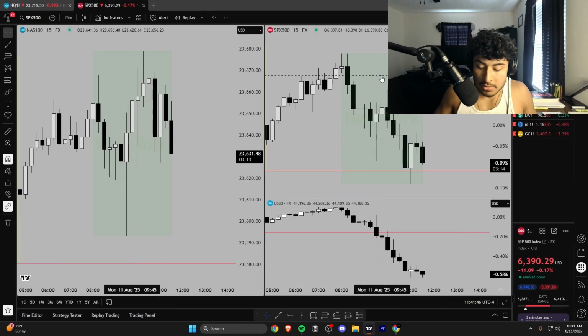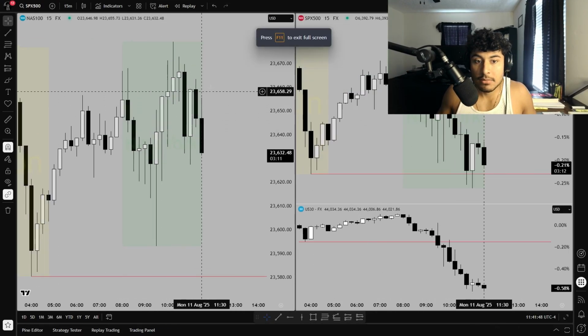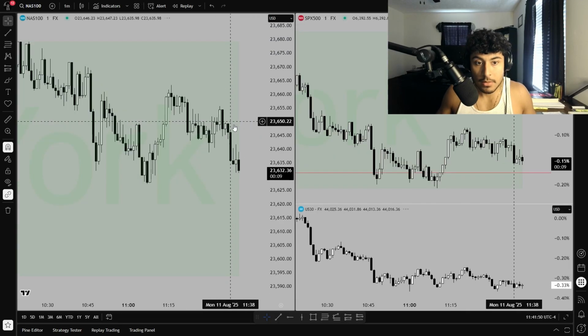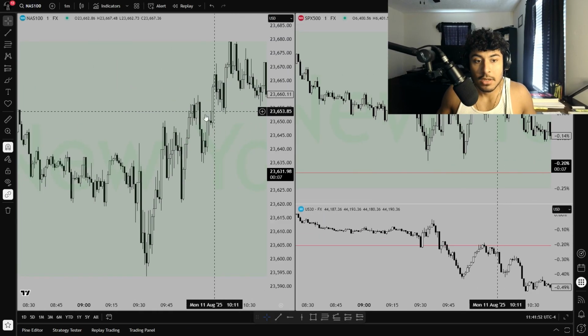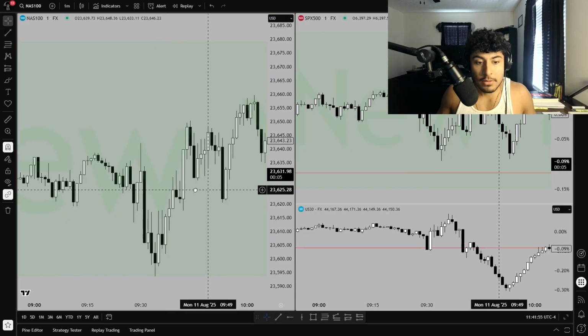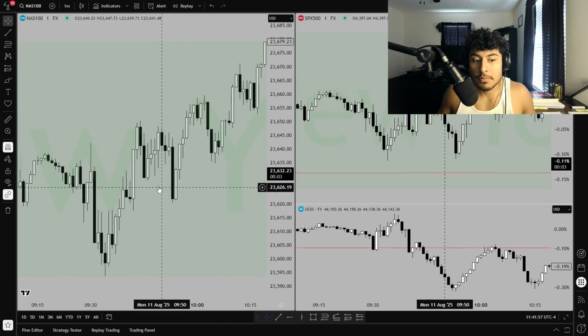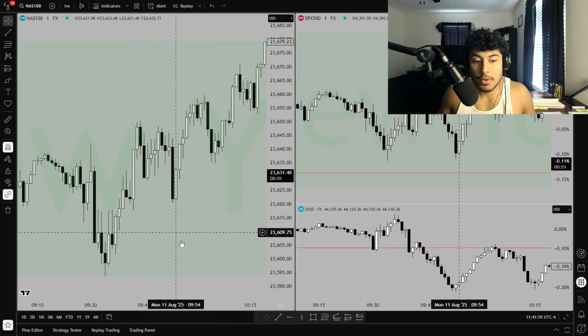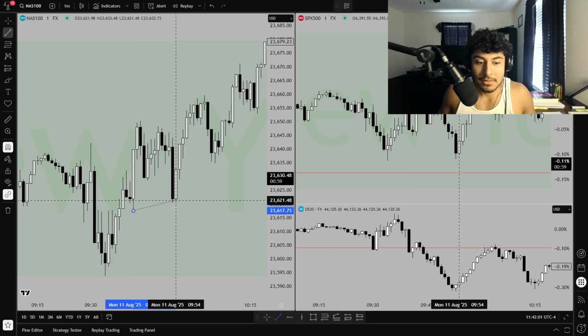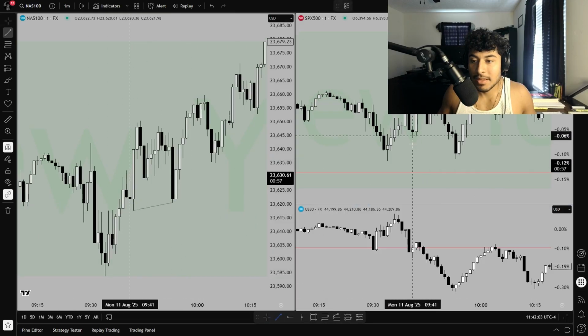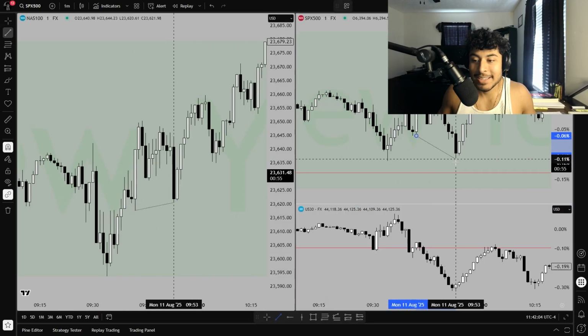So we also had SMT here, and this is kind of a big thing for me right now, using SMT, using the correlation here. So right around here, you can see the market was moving lower, and on these lows, we had SMT. So I thought to myself, this trade idea would have worked out after I saw this. It was after I saw it.